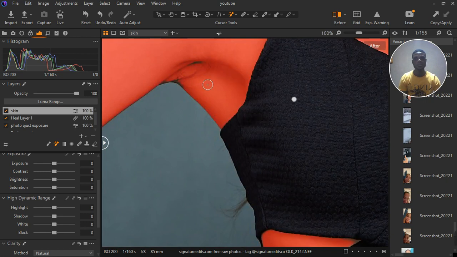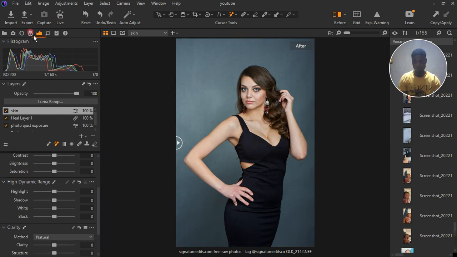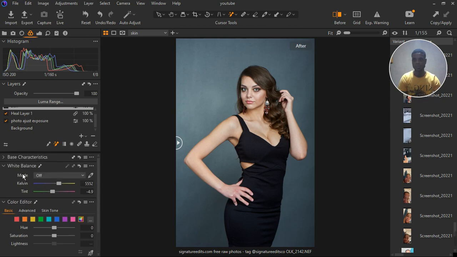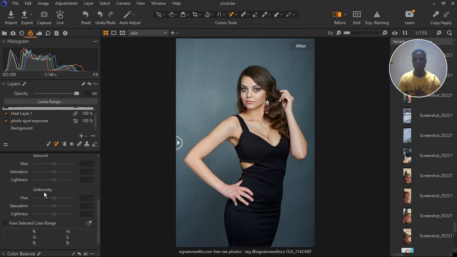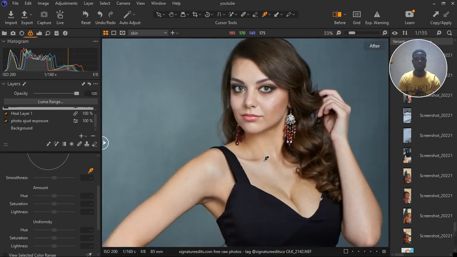So that is that. Alright, so now I'm just going to press M and then we are back to normal, and then we're going to go to the editor, the color, what's it called? Yeah, color, and let's go to the, not the white balance, the color editor, skin tone. So now we are going to go to the uniformity. Under uniformity, I'm just going to select a range with this one where I want the skin tone to look like. So I just want somewhere that looks actually nice.